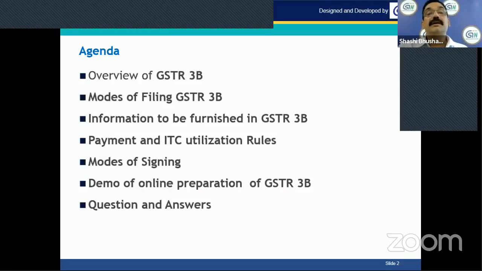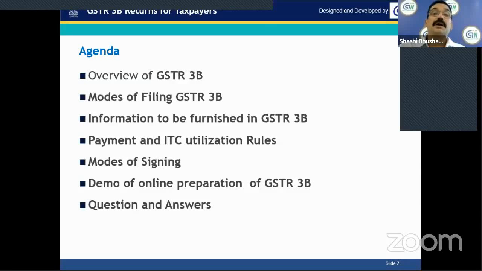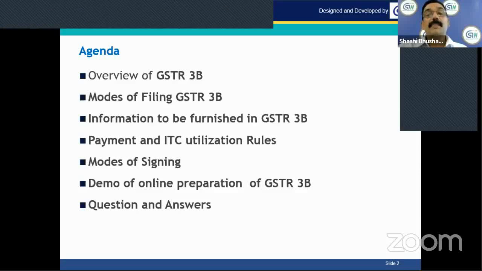In this session, the agenda that we are going to take up is listed here. First, briefly, I will talk about the overview of GSTR-3B, its requirement, then modes of filing, and what information needs to be furnished in GSTR-3B. It is a fairly simple return, which is there now for the taxpayer to file.